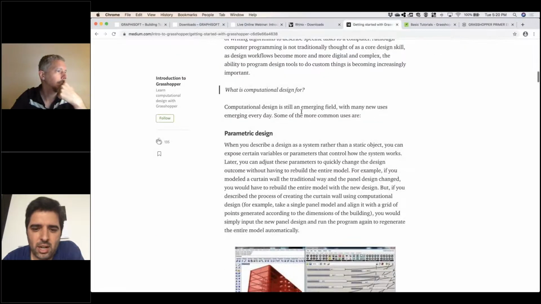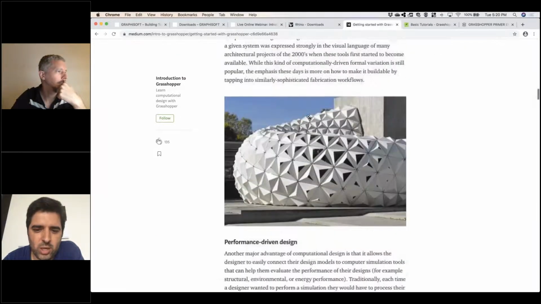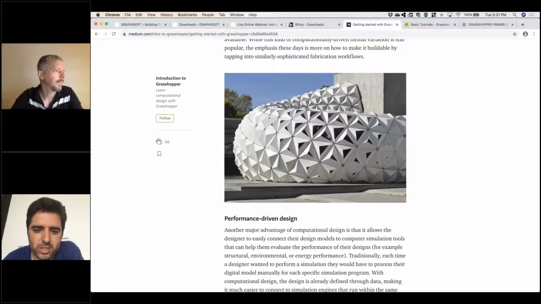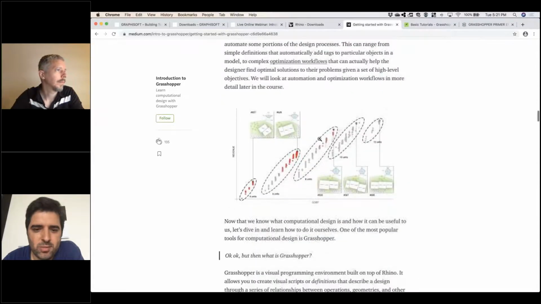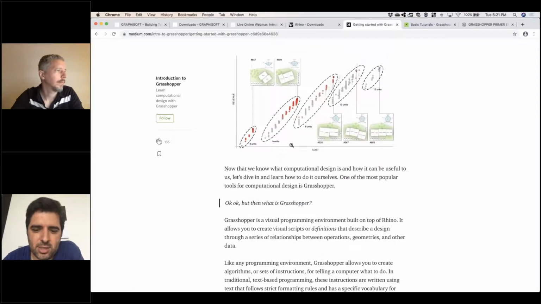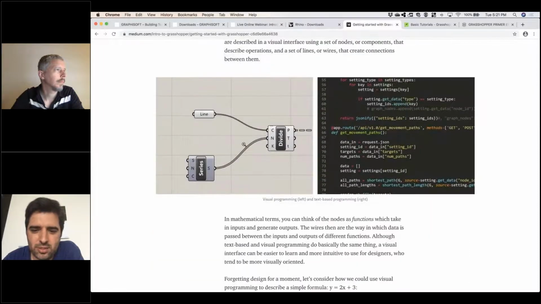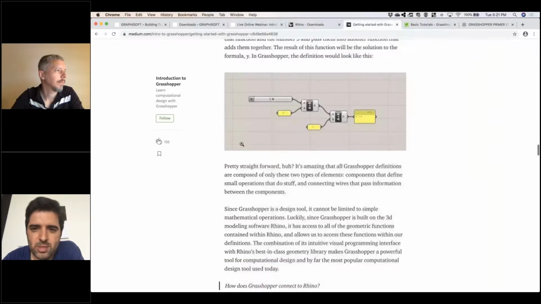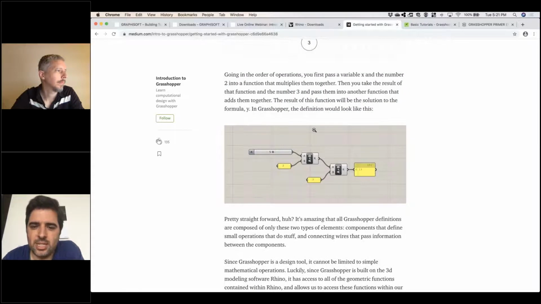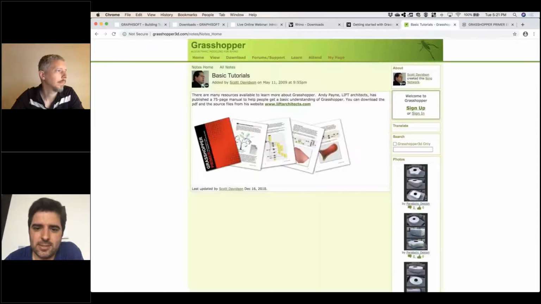They explain how parametric design works, why we should use it, what type of forms we can generate, what benefits we can get from it, and the difference between text-based programming and visual programming. So just go through some of these things, and then you'll be more familiar with what parametric design is.